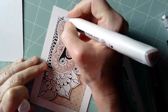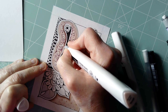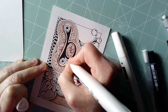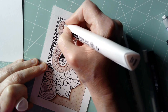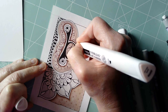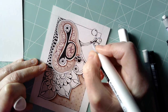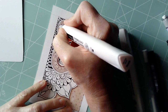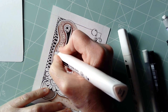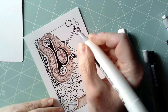Okay, I'm going to go with some shadow around. Let's go around the whole of it. So if I'm using Zentangle principles, whereas I normally think of shadow as being to the left and bottom, here let's think of it as part of the pattern. And I'm also going to take it round the inside of this shape. Trying to keep it the same thickness-ish.